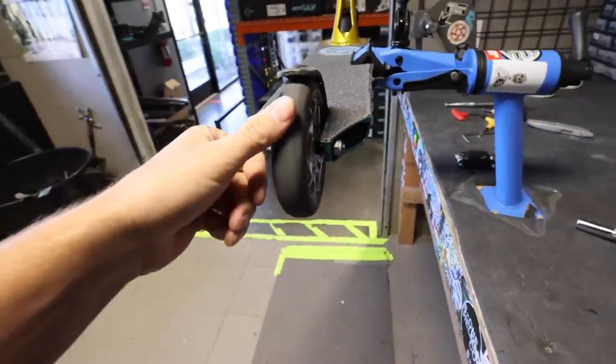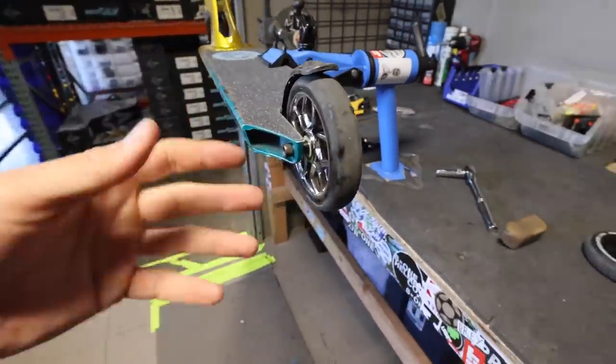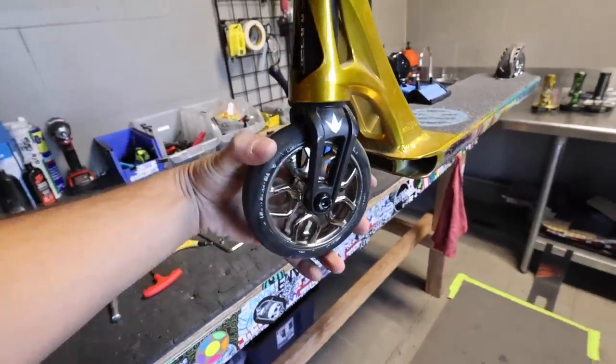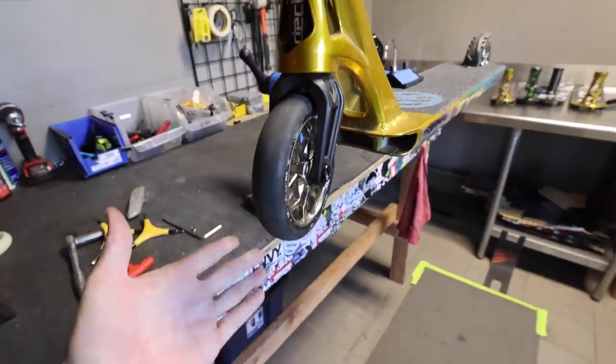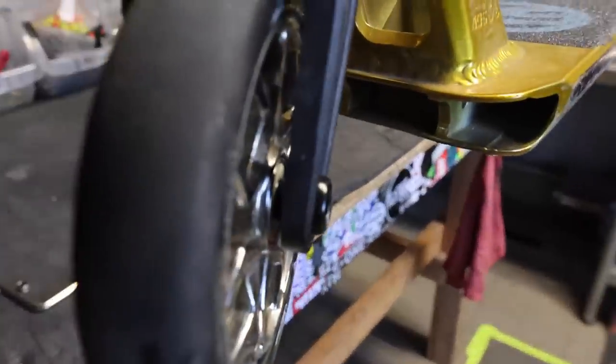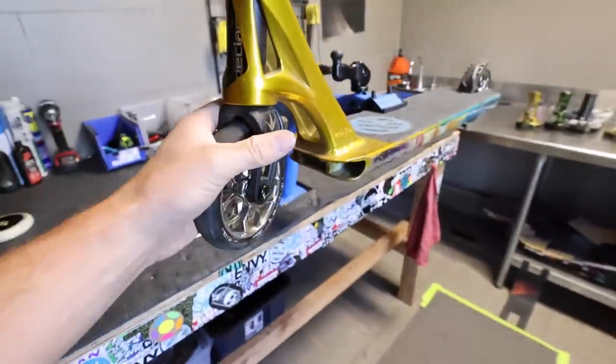Boom. Lambos are back on the scoot. They're a little bit squared off, nothing too bad. Like I could definitely use a fresh set, but these are the ones that I have right now. I probably rode these for maybe two or three weeks, maybe a month or so. But they're still fine. I put some new bearings in there - got some 8-balls nines. I found some spacers for them so we're not rubbing on the fork or anything. This is a perfect setup as of now.